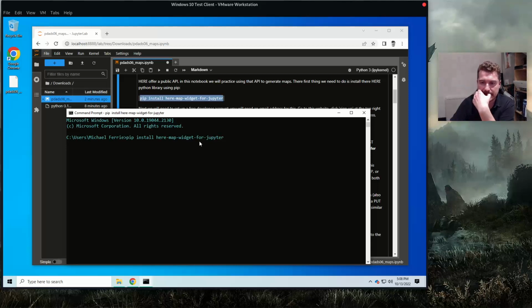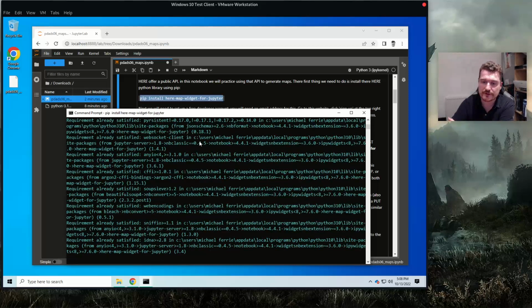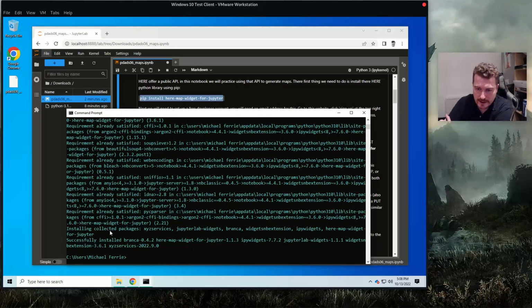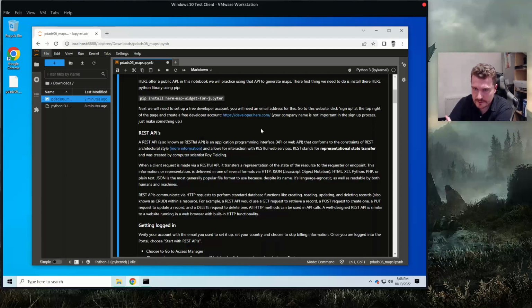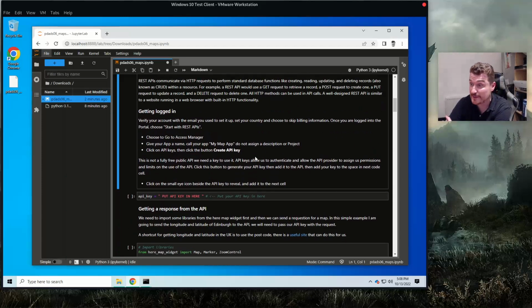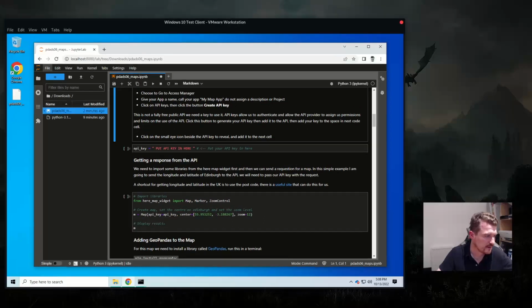Pip is going to go on the internet and get all the stuff that we need to build this. Let's move down the notebook. The next thing we need to do is go away and get an API key, and put it in here. Now I do have an API key, and I guess I could just share it with the world. I suppose it's not particularly important. I could go and disable it later on.